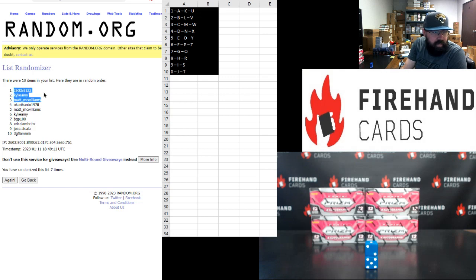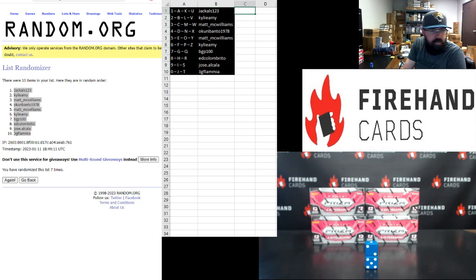Jackals 1, Kylie Amy 2, Matt McWilliams 3, Okuri Bento 4, Matt McWilliams 5, Kylie Amy 6, BGP 7, Ed Colombrito 8, Jose Alcala 9, and Dave 0. Okay, so those are your numbers.